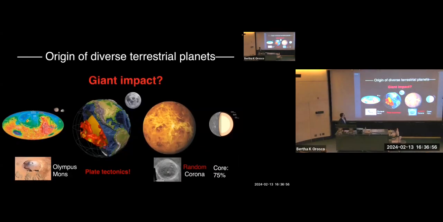Our model also has some implications for understanding the diversity of other rocky planets. Mars is another planet that has moons, two small moons, has a surface dichotomy, and also has the largest volcano in the solar system. So it's possible that the interior of Mars may also have some heterogeneity, and that heterogeneity may also be created by giant impact processes. That's something I want to do in the future.